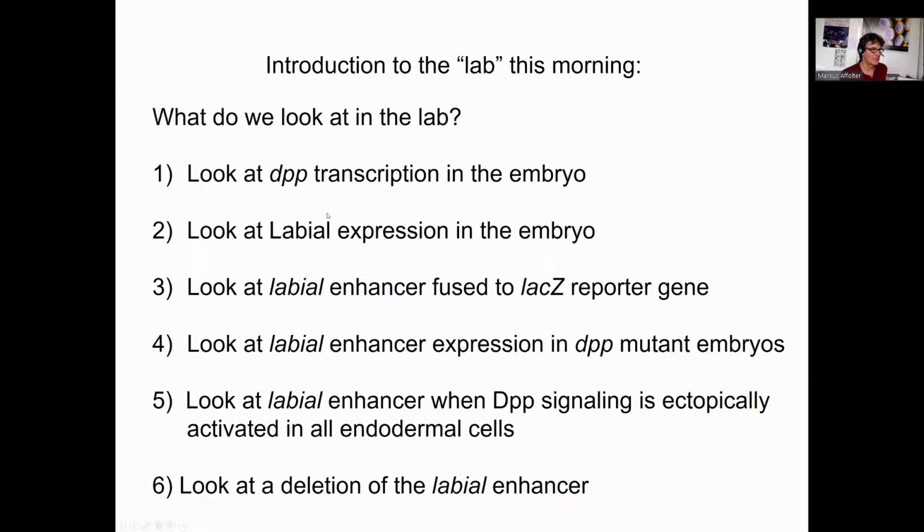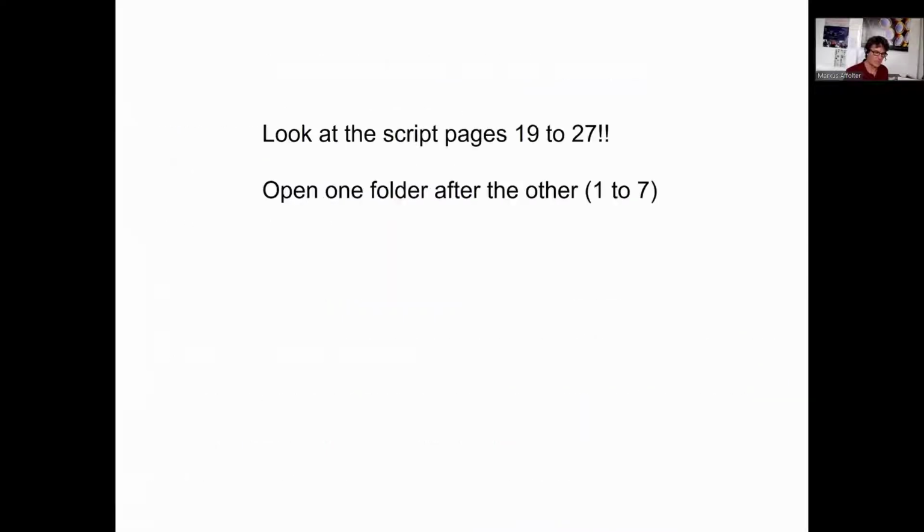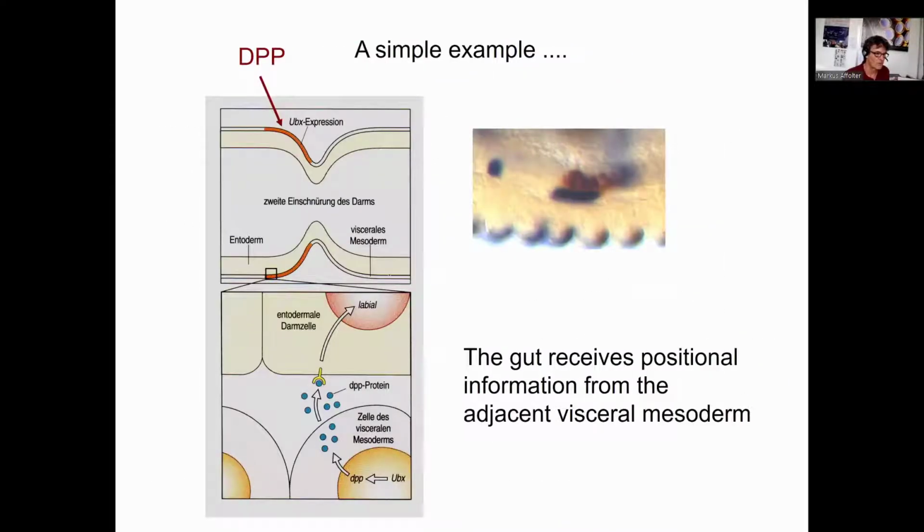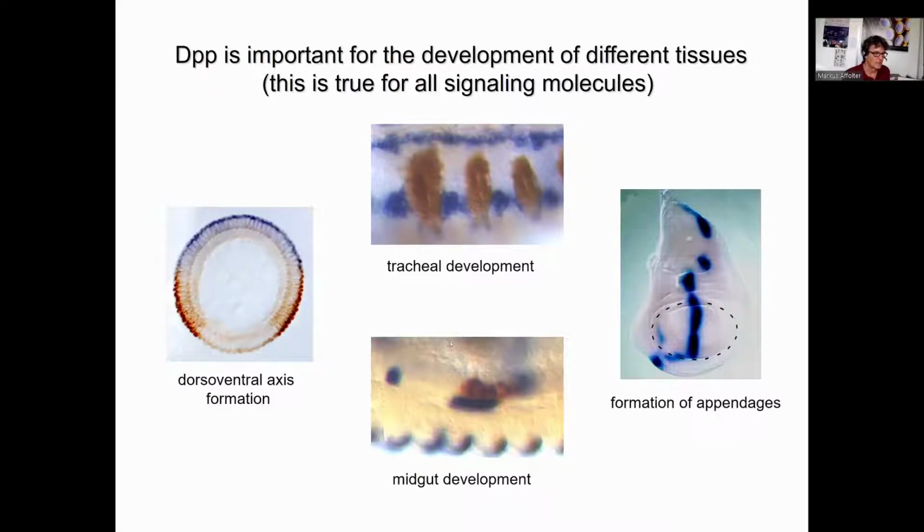This is what we did this morning, looked at DPP, label, and so on, so that we build up a model. DPP is here, label is here, DPP is gone, label is gone. We have a transgene. We can isolate, we can express activated receptors and the transgene responds. So all points to DPP input. This goes, so this is another slide.